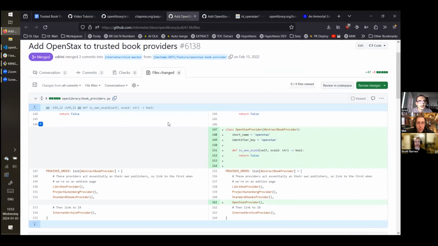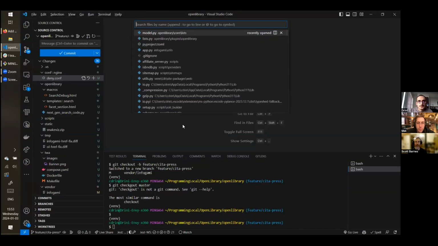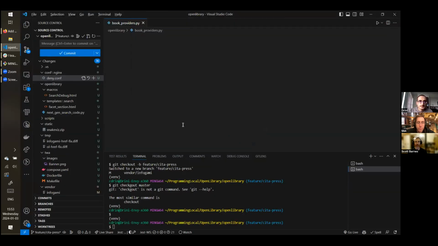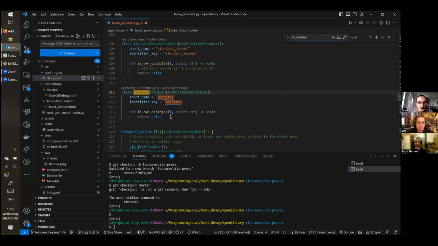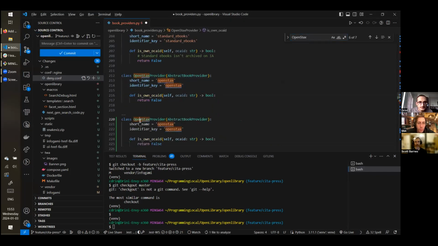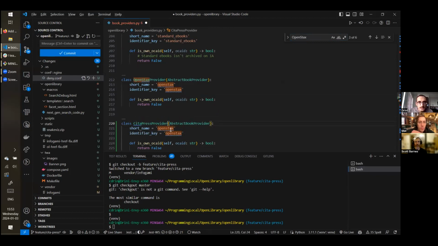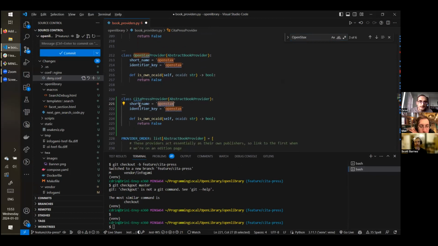Okay, so we're going to start in book_providers.py. And then let's find the OpenStax one. And we're just going to copy this basically and add the next one. So this was the CETA Press provider. For identifiers, because of the legacy sort of thing, we have short name and identifier key.